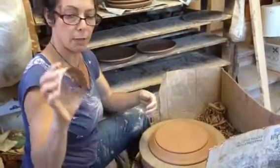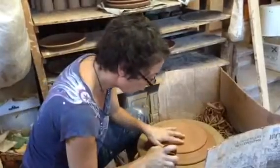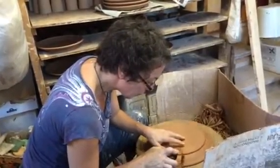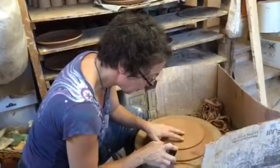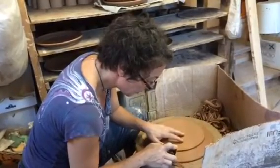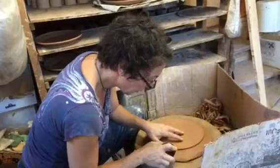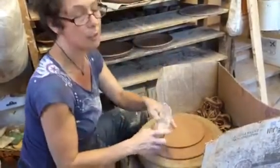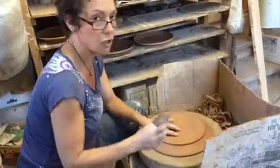And the nice thing about this rib is you can hold it with your thumb and pinky or fingers, and it takes the clay off so nicely. Really great for bowls and for this part of the plate. But the clay has to be pretty dry to do this, otherwise it'll just chatter.